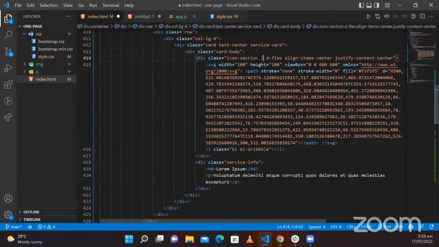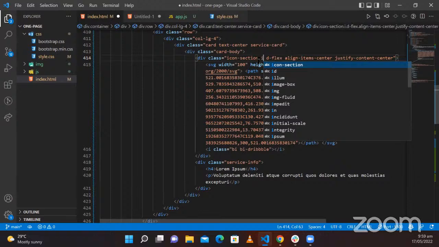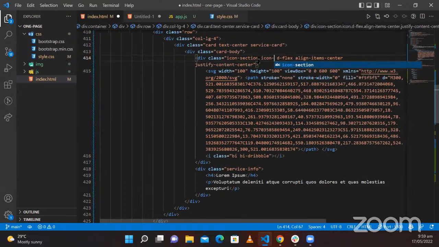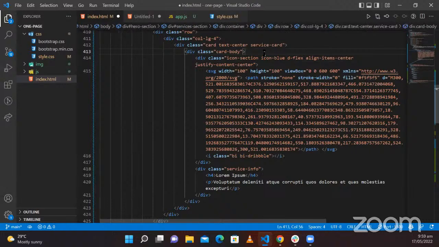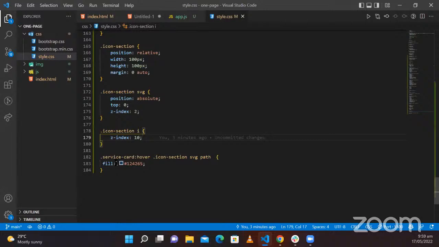Let me just do icon blue. So I'll do service card, and then the icon is icon blue, and then I'll just change the path. That one works for me.